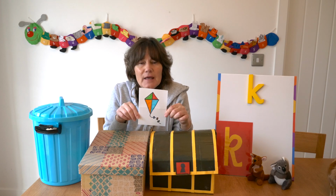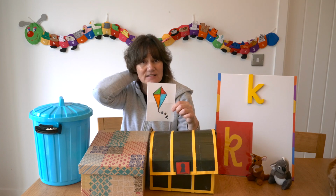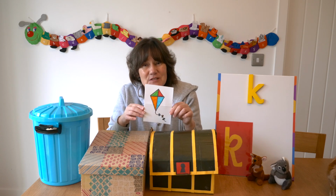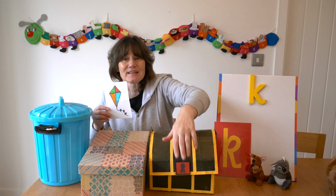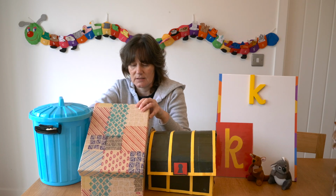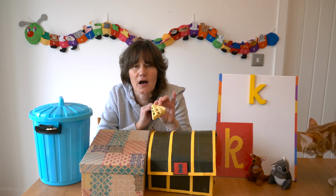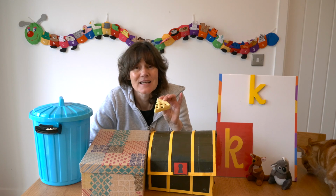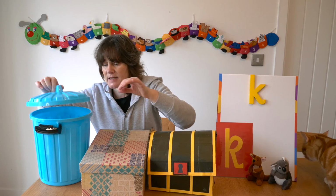I have a picture of a kite. Kite. Which sound does kite start with? Yes, it starts with a k, doesn't it? K for kite. So that can go in my treasure chest. Let's see what else I've got. Oh, I've got a tart. Tart. Which sound does tart start with? It starts with a t, doesn't it? So that's no good today. So that's going in the rubbish.